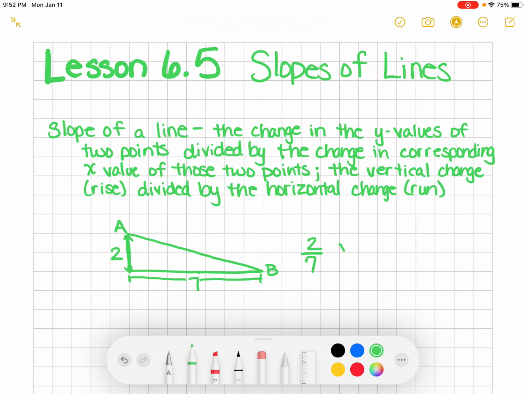So I would have my vertical change on the top, which is called the rise. So how much it's rising. And then the horizontal change, I'm just going to abbreviate that, on the bottom, which is the run. So how far it's going horizontally here. Okay. And then this would be negative, and we're going to talk about what that negative or positive would be in just a minute when we do an actual problem.